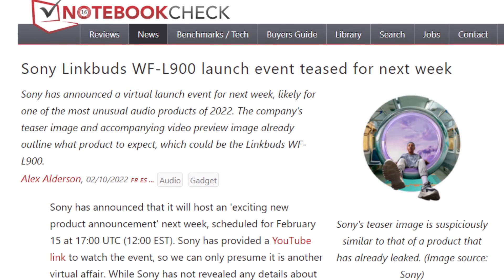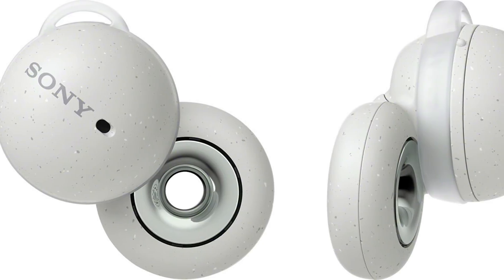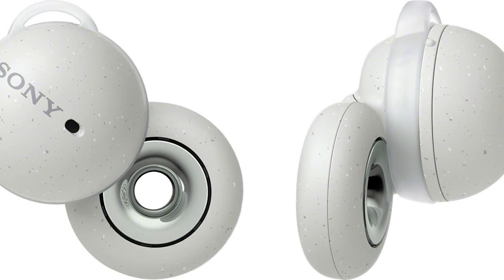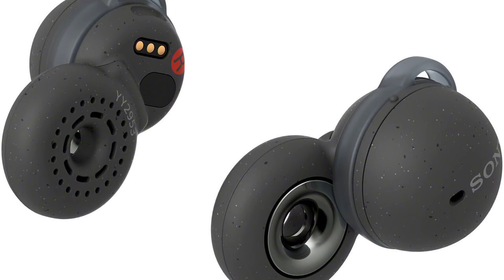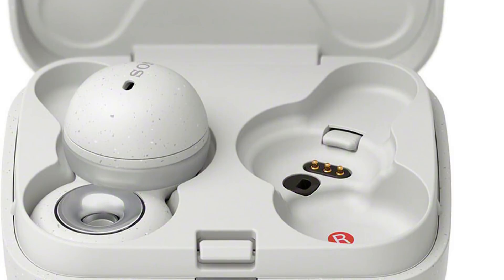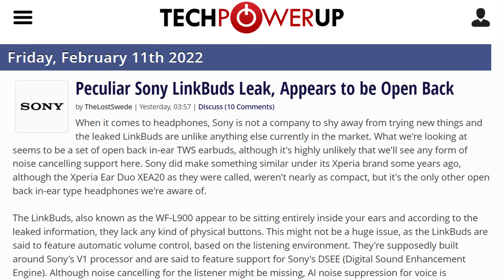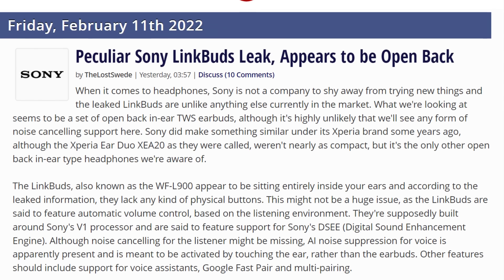Let's get away from CPUs and look at some pretty weird earbuds. Sony has a launch event coming later this month, and one of the products just got leaked. It's a pair of LinkBuds called the WF900, and they look like this. It's a weird pair to be sure. Personally, I don't hate the concept — I have tiny ears so I don't know how the fit would work — but I'm not a fan of earbuds with the suction thingy. I always opt for something more open, and this apparently is what this pair does. The rumored pricing is around $250 US, which is pretty hefty when you consider it might be missing noise cancelling.